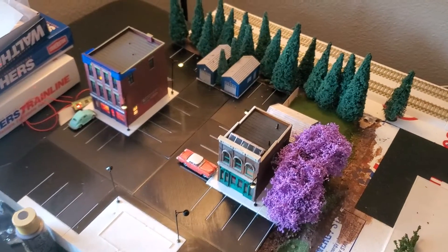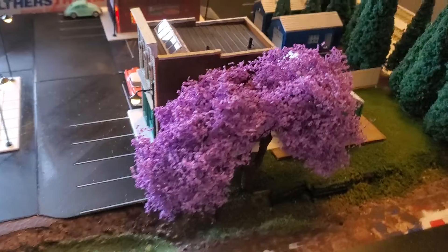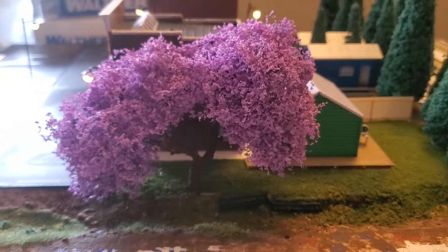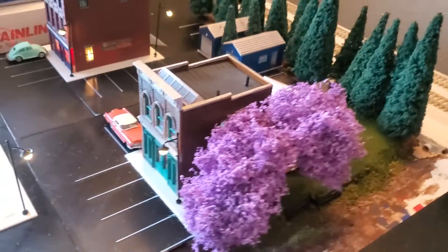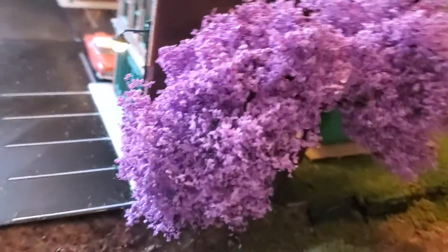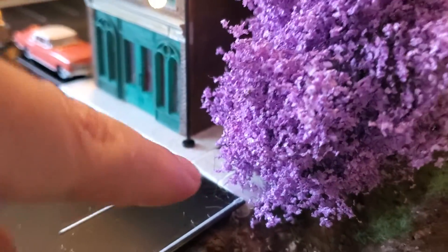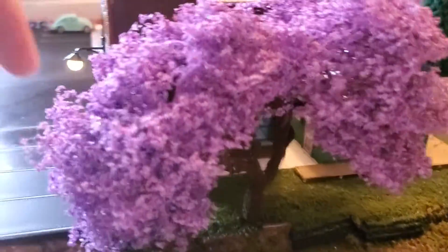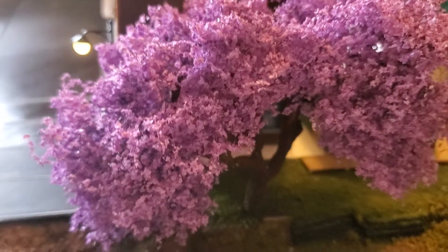Video log week seven. New attraction today is the giant purple tree. I'm going to change it up a little bit — I've been trying to bend this branch this way so it doesn't hang all the way over the sidewalk. This fence goes right along the side of the building, and there's a big bald spot right here. I'm trying to bend this branch to cover it, but it's really springy — it just springs back. I might have to either heat it up or cut it to get that sorted out.